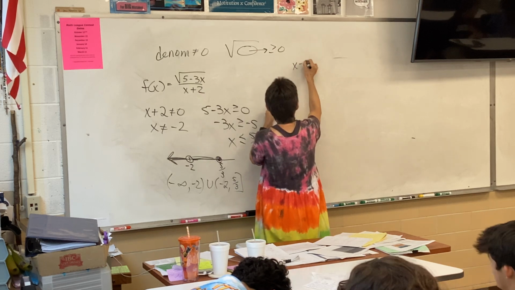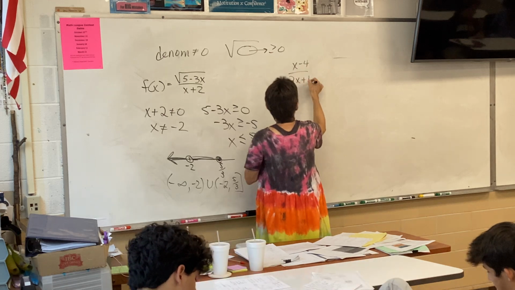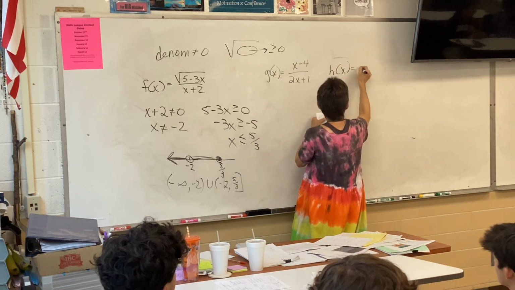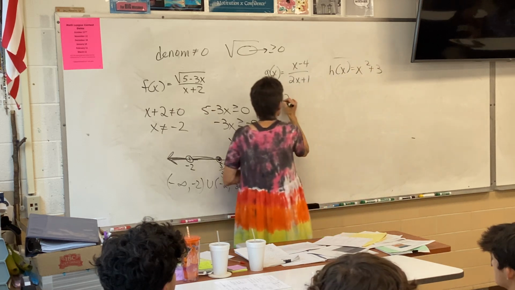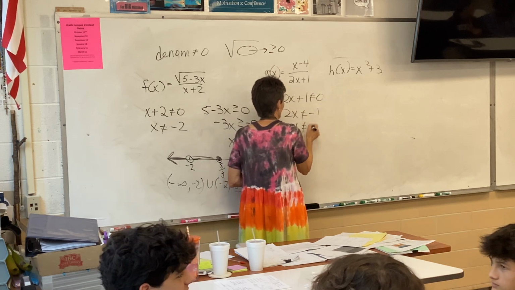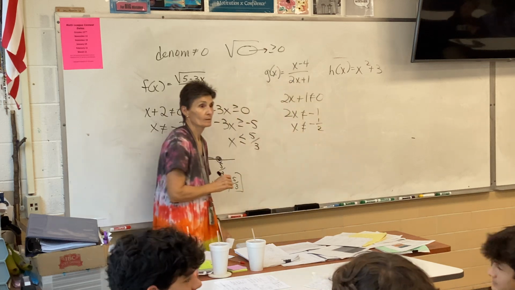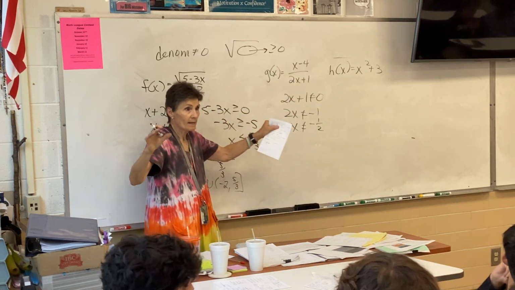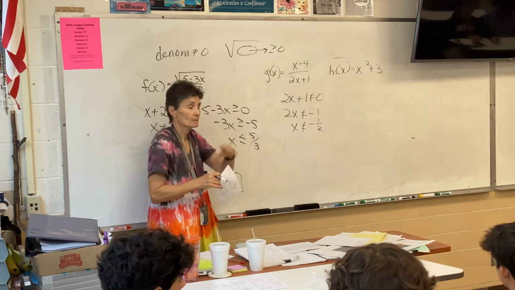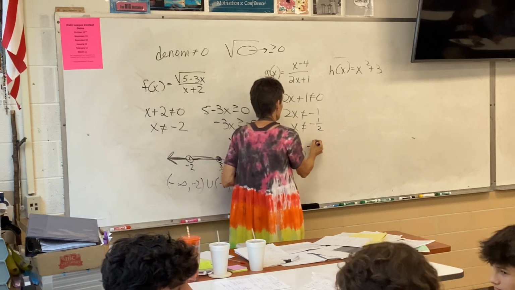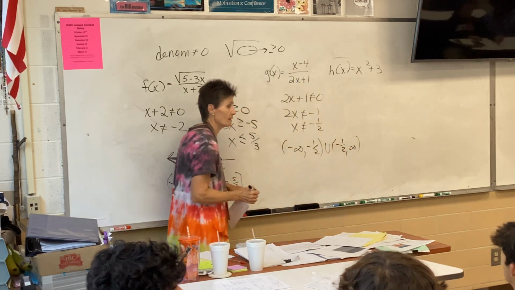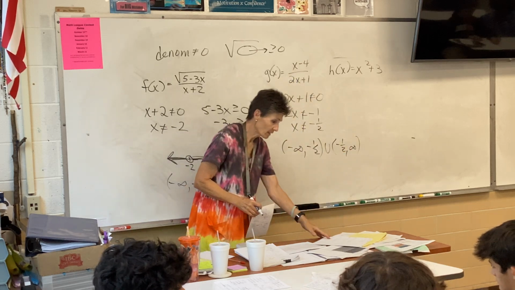All right, next. Now, look at the next problem here in this domain section. It also has a denominator. So what do we know about denominators? They can't equal 0. So x cannot equal negative 1/2. On a number line, it's the whole number line except negative 1/2. So negative infinity to negative 1/2, or negative 1/2 to infinity. Kelly, you following along here?